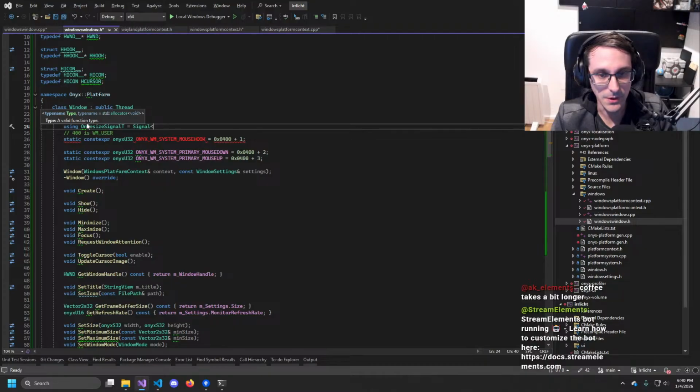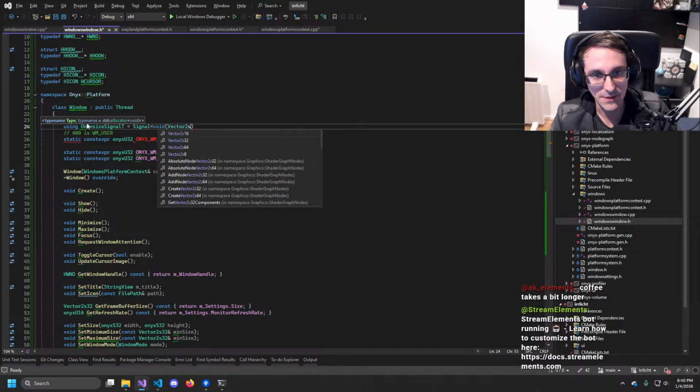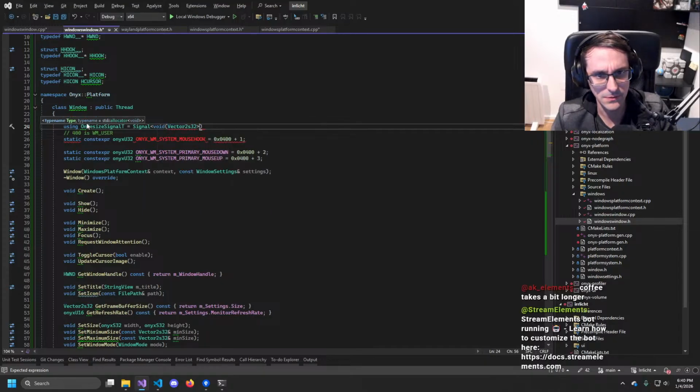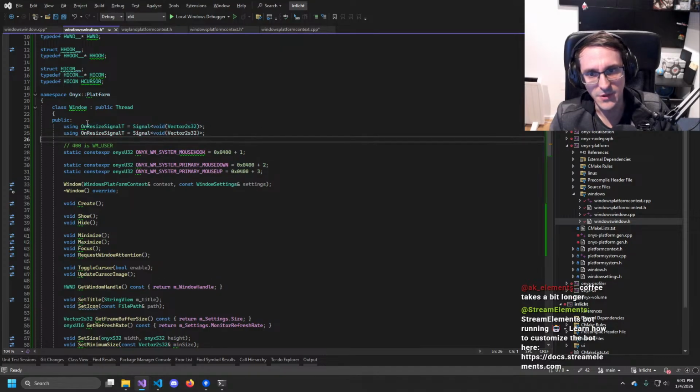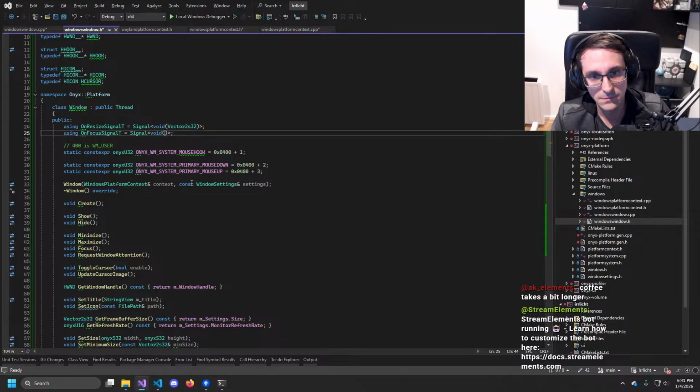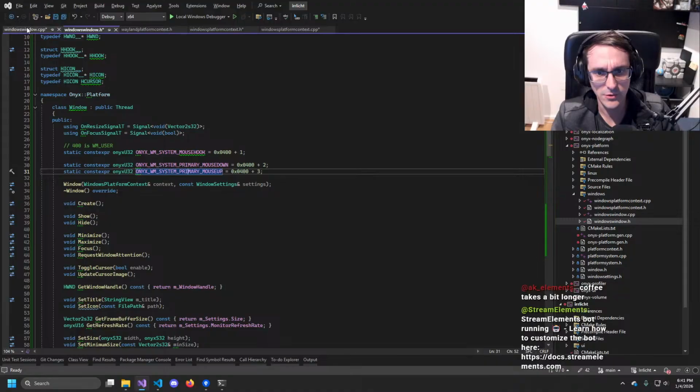And that would be void add vector2 s32 maybe, I don't know. That would be the resize on focus. Maybe a bool? Did I have a bool there on focus?